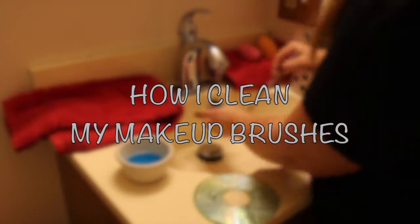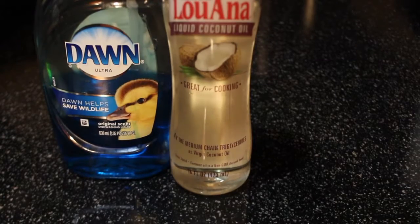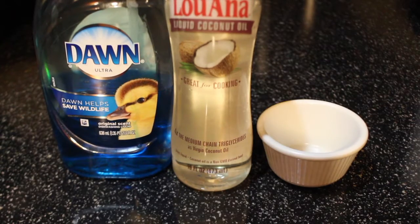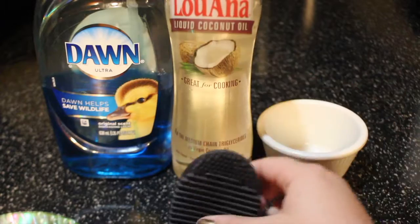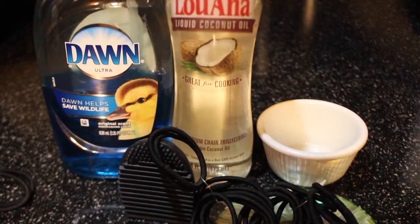Hey, what's up you guys, it's Nikki, and today I'm going to be showing you how I clean my makeup brushes. The ingredients and how I do this include Dawn dish soap, an olive oil, or I use coconut oil, a little bowl to mix that in, a brush egg, or an old CD that you make hot glue marks all over, and a bunch of hair ties.